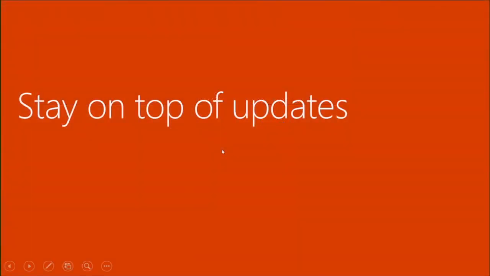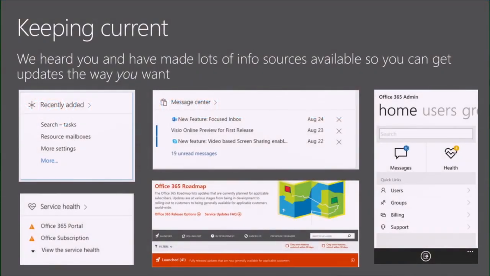All right. Okay, so all of that's really challenging, just keeping up with all of the changes. And so we wanted to touch quickly on all of the ways that we have available for you to stay on top of updates. My personal favorite, because I wrote the original spec, is the Message Center. And there have been a lot of improvements to the Message Center lately.